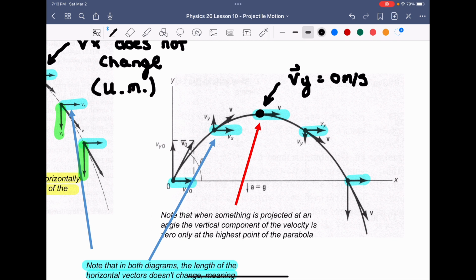Now, the other thing you want to recognize from here, that I'm going to highlight in green to keep it uniform from the last diagram, is that your Vy's are originally very long in the beginning because the initial velocity is really strong. In the case of it going up and returning back down to the same spot, as it goes towards the peak, it's going to lose a lot of that magnitude to the point that it becomes 0. And then on the way down, the only thing that changes is that the Vy is now in the opposite direction. I could even draw a connecting line between these two: the original green line and the green line over here are actually the same magnitude. They're equal and opposite though.